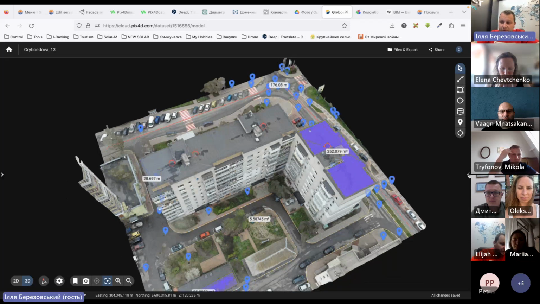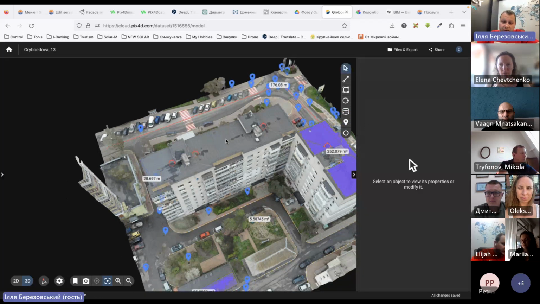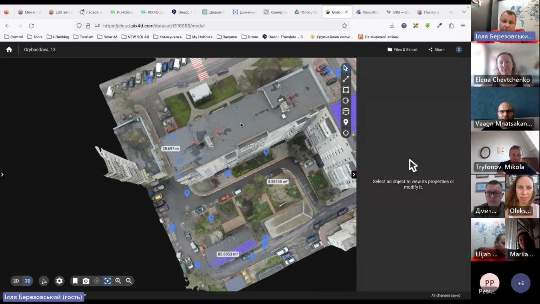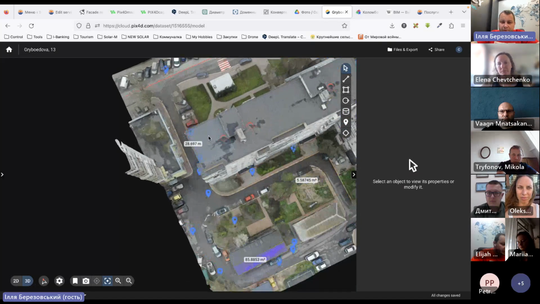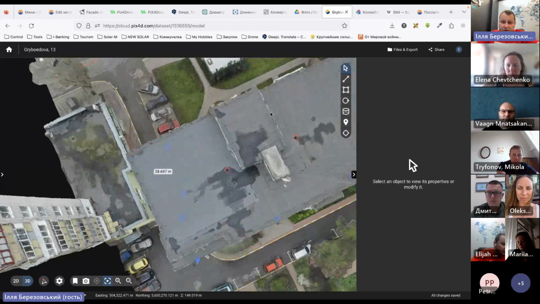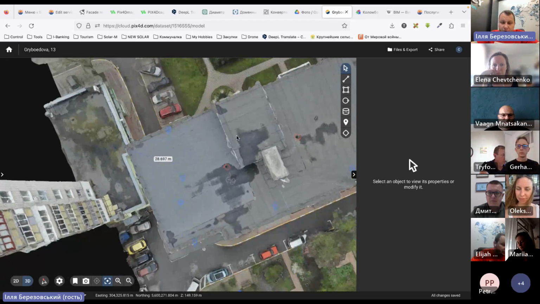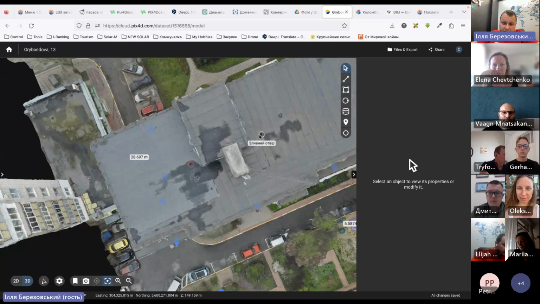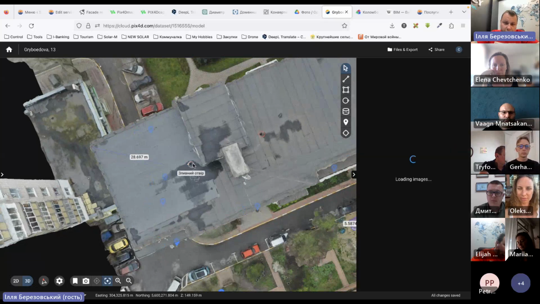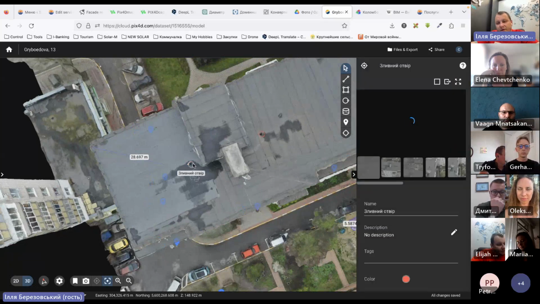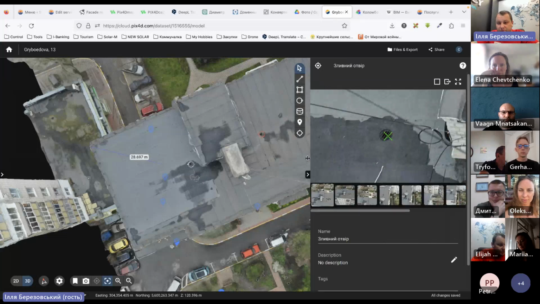As you can see here on the model, I can also take photo reports. For example, the real case was from engineers. They asked where the rain drains are located. So I opened the model and located them, as you can see here. If you click on any place of the model, you can turn on the photo report.